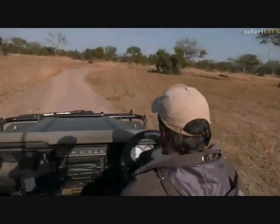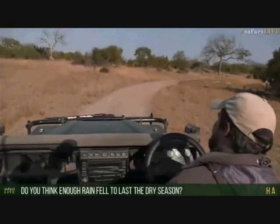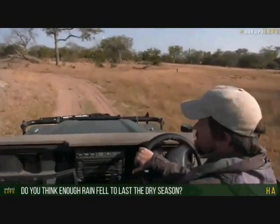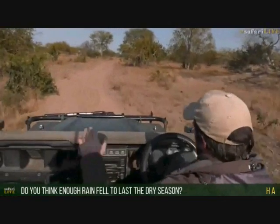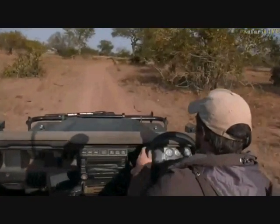Are you wondering if I think enough rain has fallen to last the dry season? Yeah, maybe just enough. We're not going to have a situation like we had last year where it was completely barren of water. We had no grass. You can see already the grass layer is much more than what we had last year.